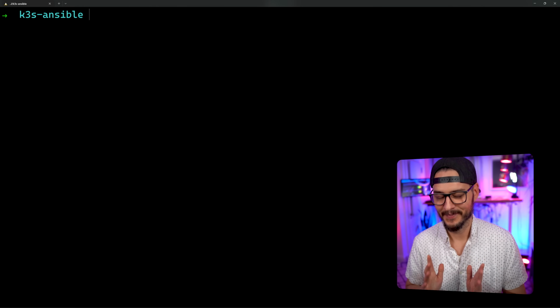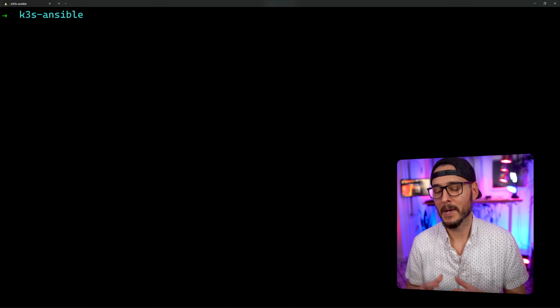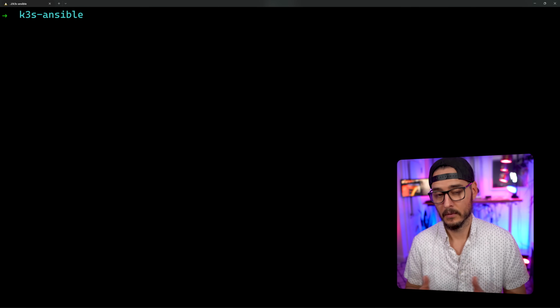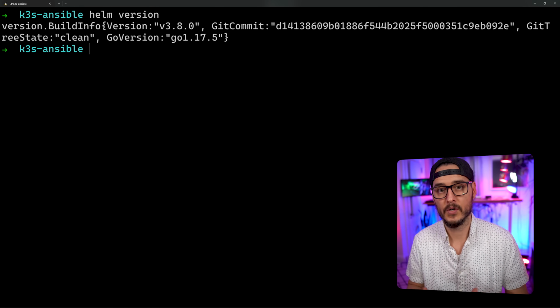The next tool we'll need, and this will be the last one, is Helm. So Helm is a package manager for Kubernetes. It helps you install applications by setting some default values from the package maintainers. And it also helps you version those applications too. So you'll want to be sure that you have Helm installed and that you can run a helm version. This should return something. Just make sure you have the latest version.